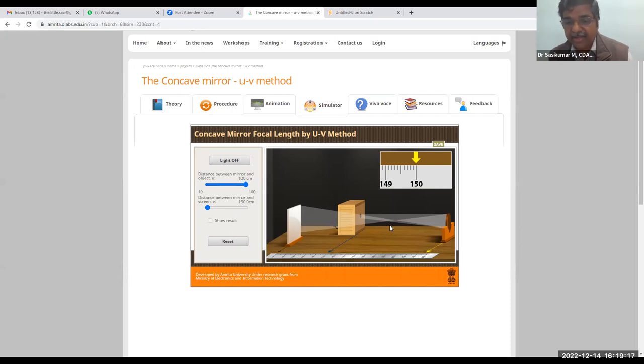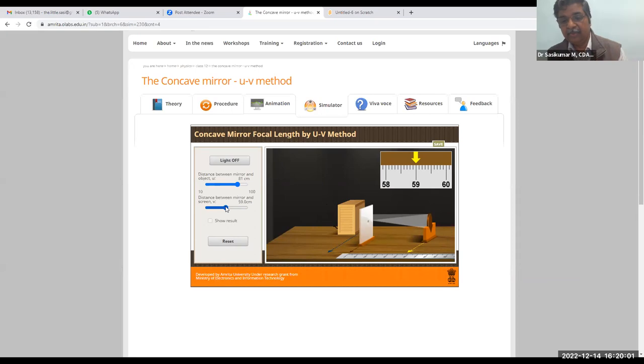So the rendering is done so that you get an idea about the focal length, but you cannot see where it reduces and all that. Right? Now what happens is I can move this mirror as I need, and I can also change the screen as I want. So I adjust the mirror and the screen back and forth, and I need to get the image correctly formed. So I'm going to move the mirror a little bit to that side.